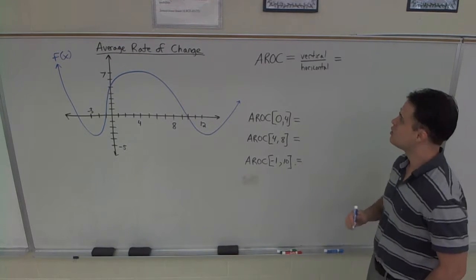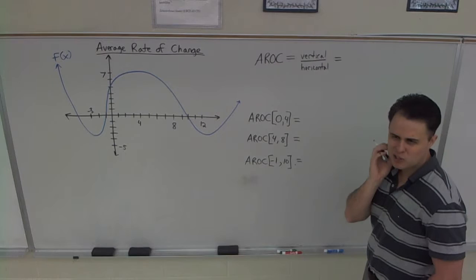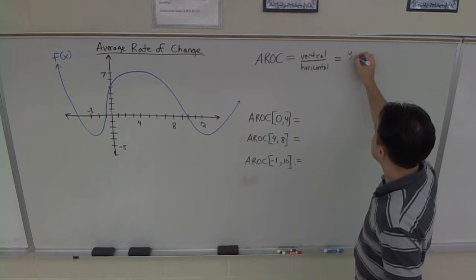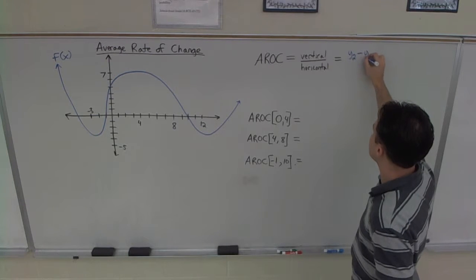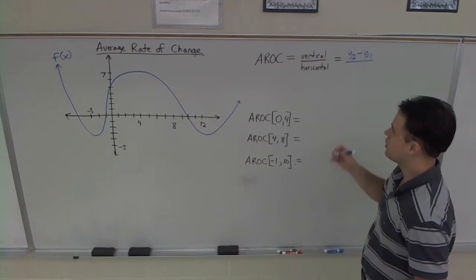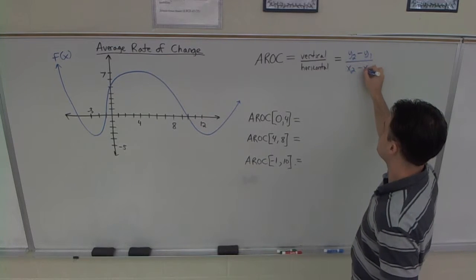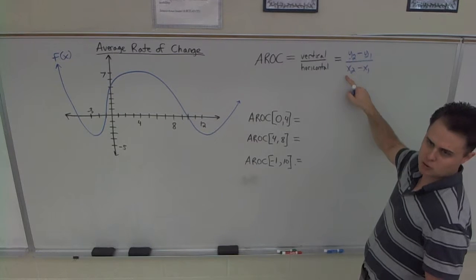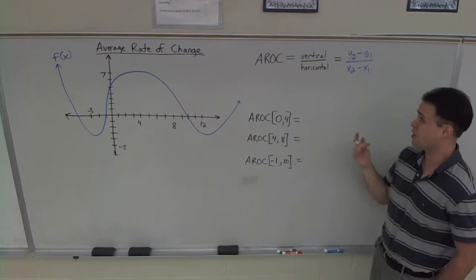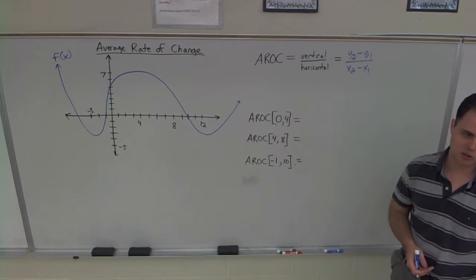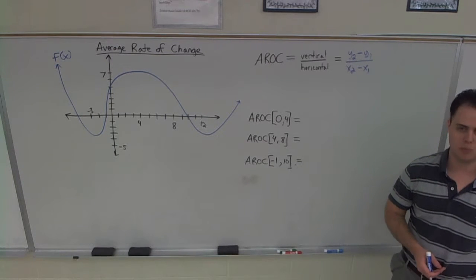But so vertical, is that y values or x values? It's y values, right? So you should have some y values. If you have 2, then there's a second one and a first one. If you have 2 x values, then there's a second one and a first one. You've got to make sure if you go 2 minus 1, down here you go 2 minus 1. You can't mix and match. Does it matter that you go 2 minus 1? No! You go 1 minus 2 as long as you're consistent on the top and the bottom.